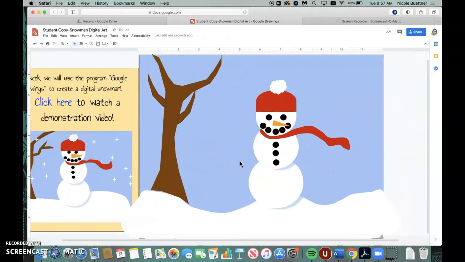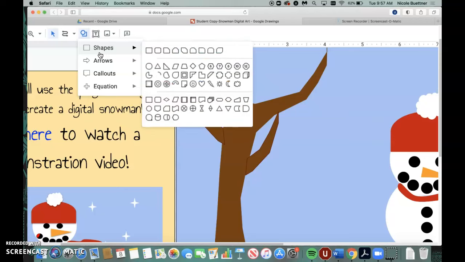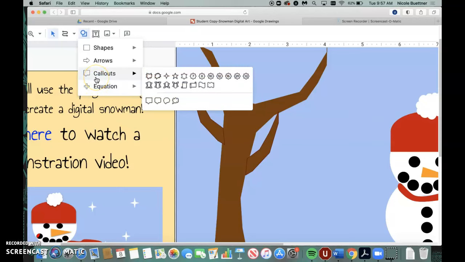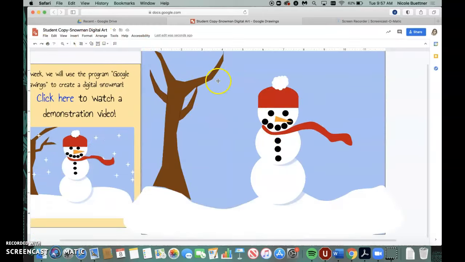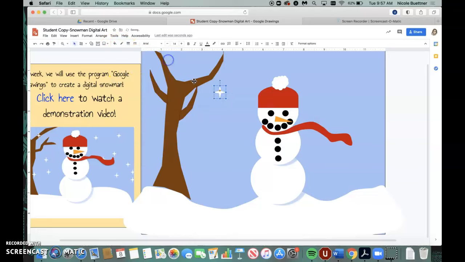Okay, what else did I do? Oh, of course I made those little snowflakes. In the shape tools, let's see, where did I find that snowflake? Oh, I found it in the callouts. So here's a little snowflake looking shape. And I just dragged and clicked there and made those white. And I just copied this a bunch of times. You can change the size and make them really small. Can make them bigger. And spread them out around your picture.